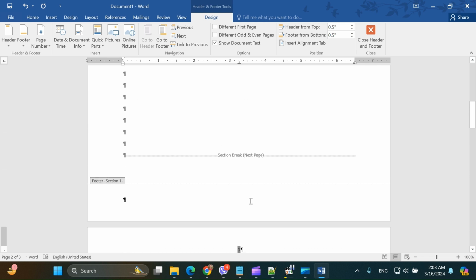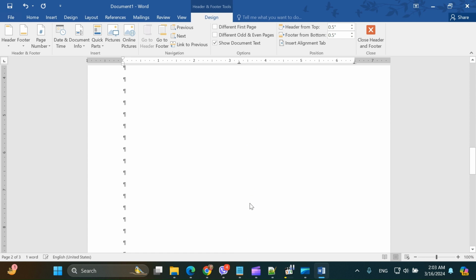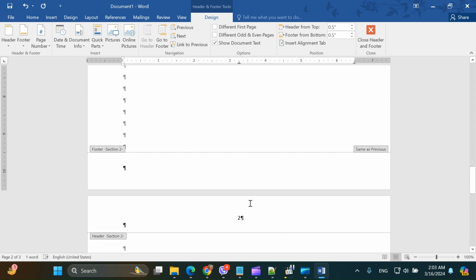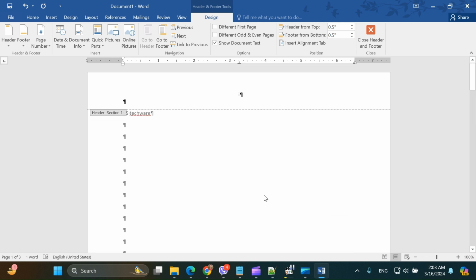And you can also create the section break on multiple parts of the document as per your necessity. So this is the use of page break, a simple example of it.